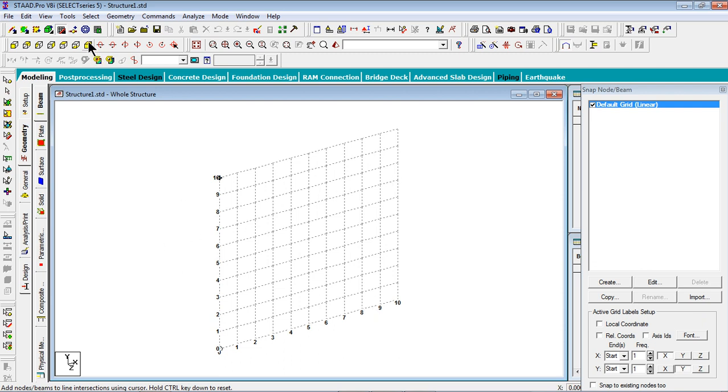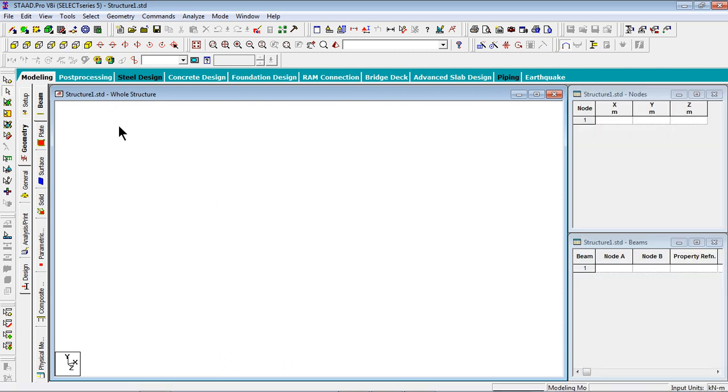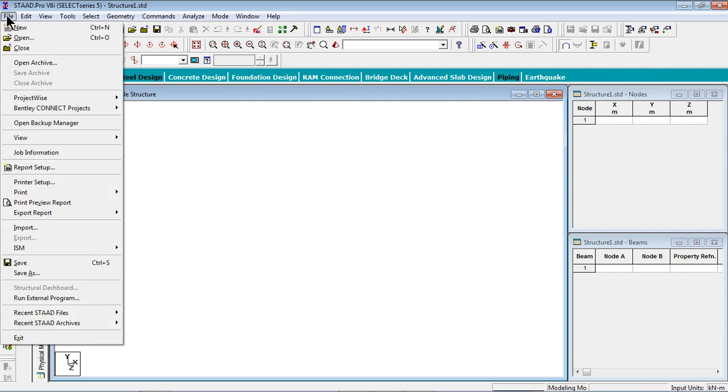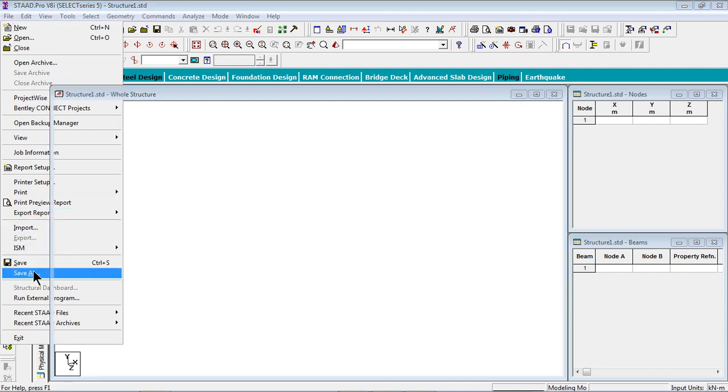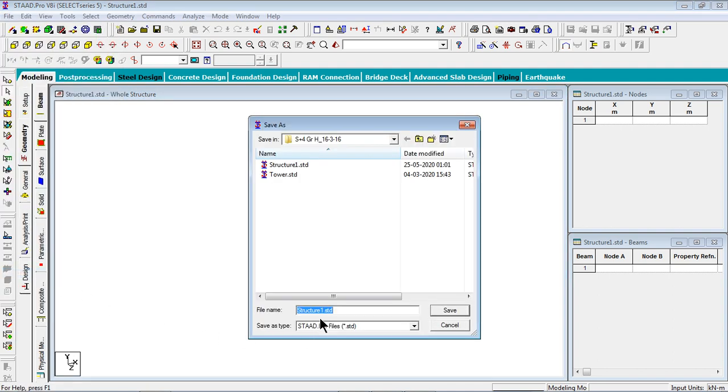Now save this file, give any name, suppose we are giving this example, std, exam.